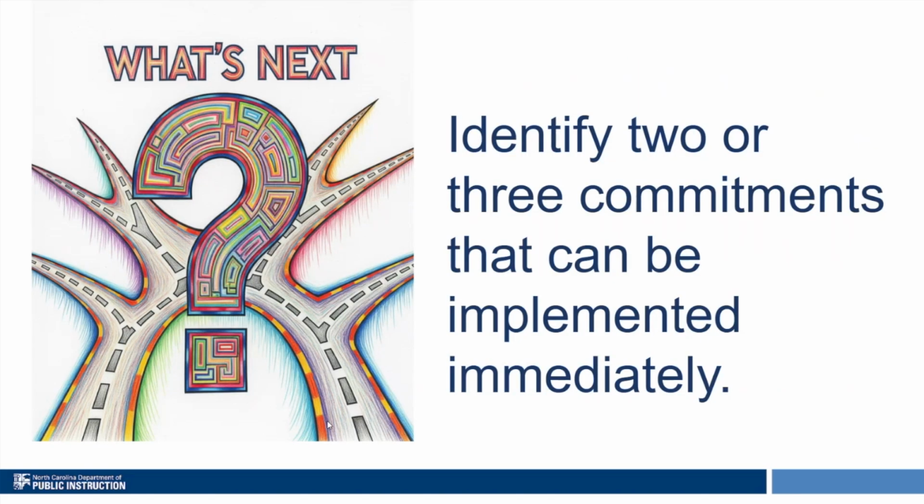So what's next? We would like for you to jot down or think or talk to anybody who you may be working with. Identify 2 or 3 concrete commitments that can be implemented immediately by you, the leader of your school. How can sustained improvement begin? It begins with deliberate, manageable changes. So as you think about the 2 to 3 things that you can do, our ultimate goal is not stronger compliance in completing the NCEES process, but stronger educators and better outcomes for students.